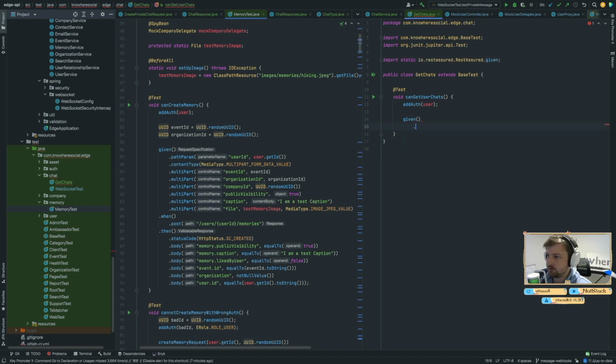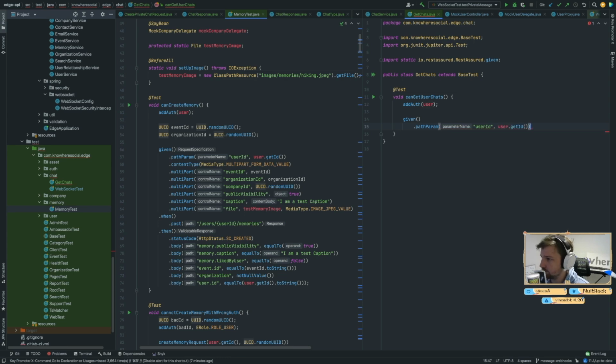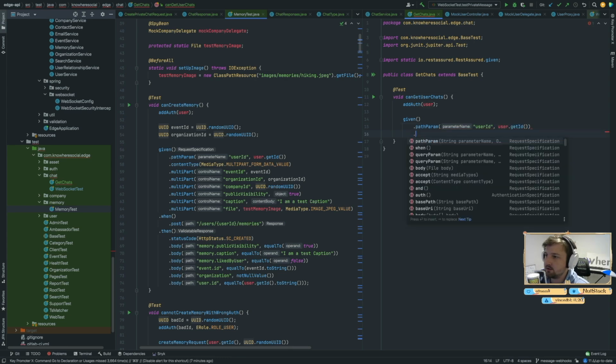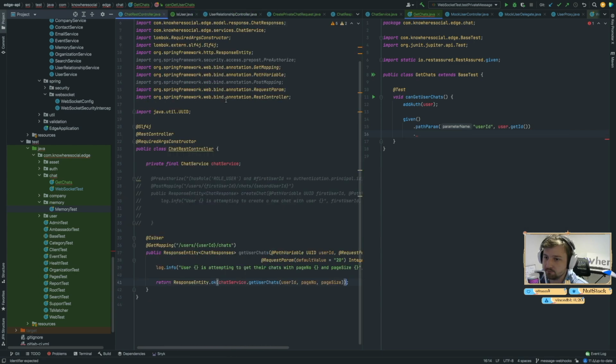Okay. So path param of user ID is going to be user.getID. And since we have defaults set to the request params, I'm not going to add those.